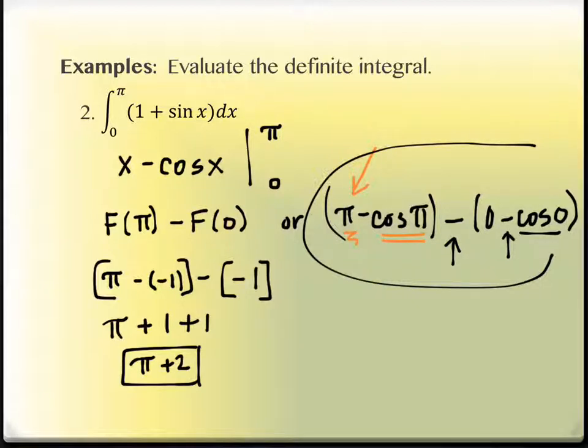So go ahead and take just a second. Use one of those methods that we just did. Either put in the original function and use that function integration math 9 button, or put the antiderivative into y1 and just evaluate it at pi and at 0. I just want you to confirm that your answer is approximately 5.14, which would be pi plus 2. So that's what you're looking for. You're looking for whether or not your calculator gives you an approximate value of 5.14.